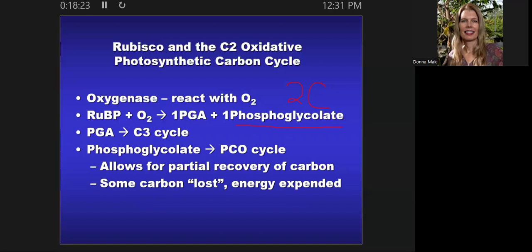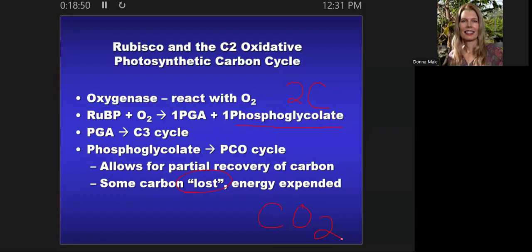So when they say that some carbon is lost, what they actually see is that carbon dioxide will get formed instead of fixed. So carbon dioxide will get made in this cycle, and then, because it's not in the chloroplast where this is happening, it gets respired out by the plant. Just like you're respiring CO2 right now.